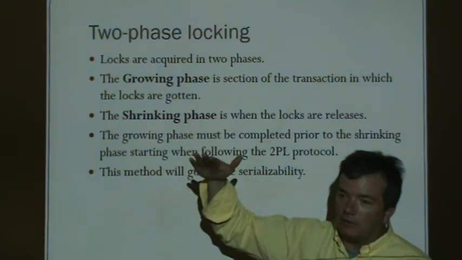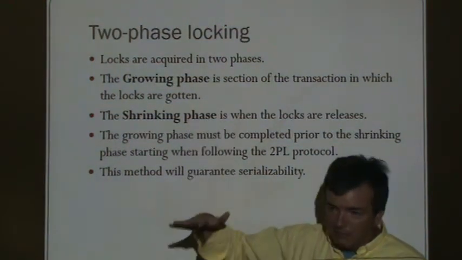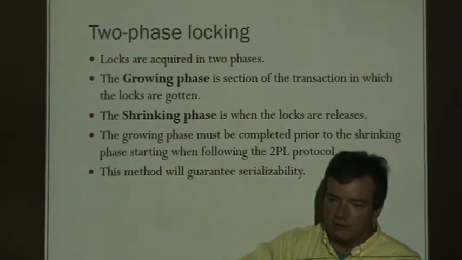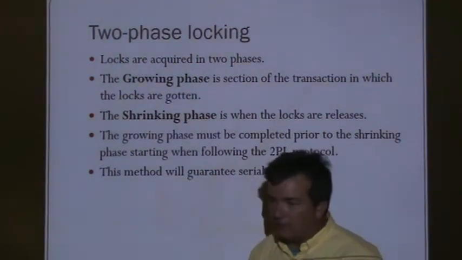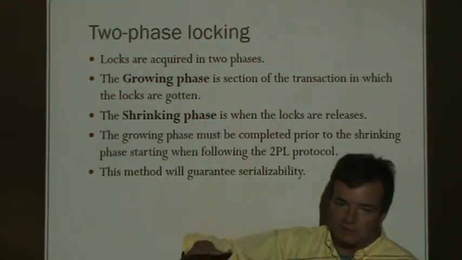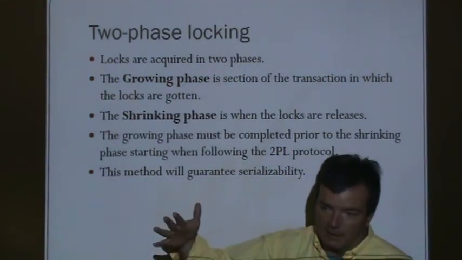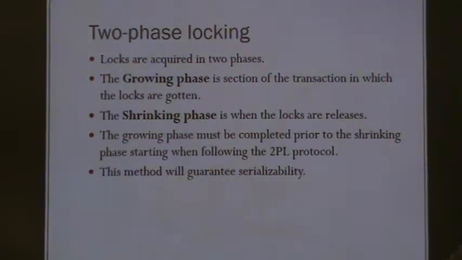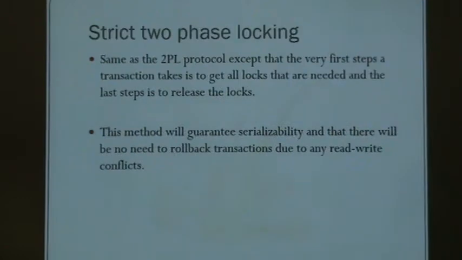So at the beginning of your transaction, you're gathering up locks, doing steps along the way, and then once you start releasing locks, you just release them all. So if you ever get to the point where you're stuck, you're guaranteed that what you're stuck waiting for will be coming at some point. Some other transaction, when it hits its freeing up stage, will release the locks.